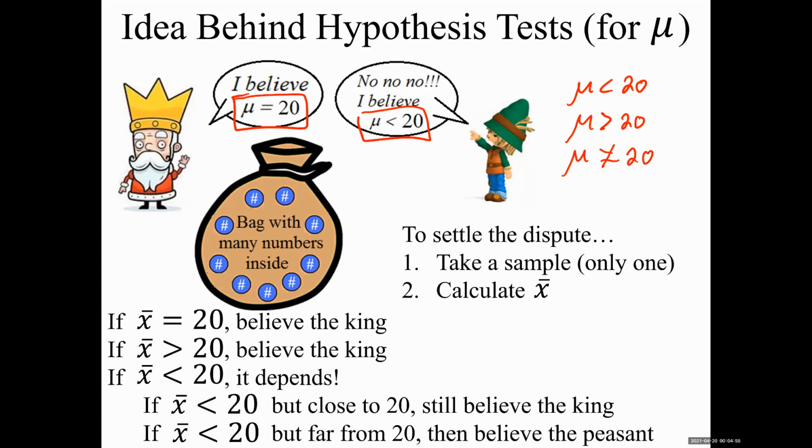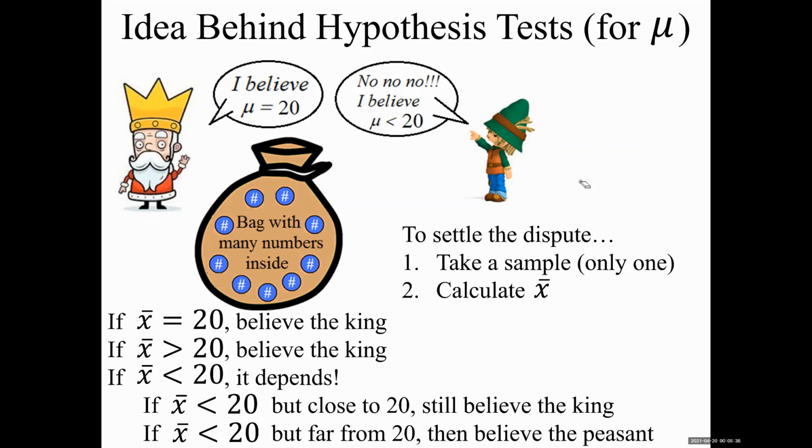The next thing I want to tell you is, think of this as a court case. If somebody is on trial in a court, they're innocent till proven guilty beyond a reasonable doubt. In other words, if somebody's on trial and they produce evidence, and it's just a little bit of evidence that the person's guilty, but it's not overwhelming evidence, then they say the person's not guilty. It's called innocent till proven guilty. So there has to be overwhelming evidence that the person is guilty. Otherwise, they say the person's not guilty.